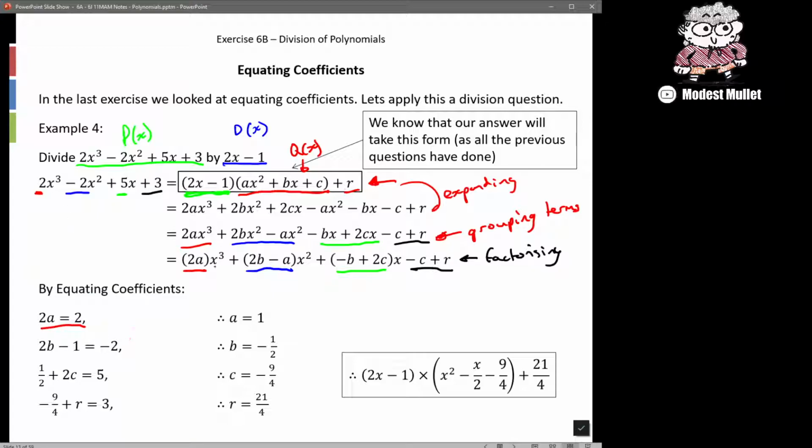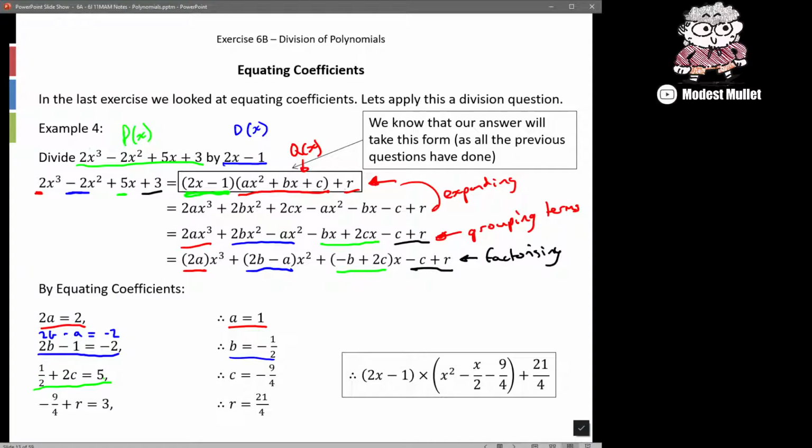And so working through them, we can solve the first one, that's that first equivalence. 2a is equal to 2, therefore it's pretty obvious that a must be 1. We can then work on the second one, the 2b minus a, this was a, which we know is now 1. Write that there quickly. We've started with that is equal to that negative 2. We know a is 1, so we can then solve and we get our b, and we just keep repeating that process over and over.